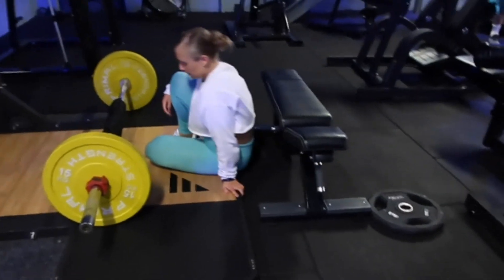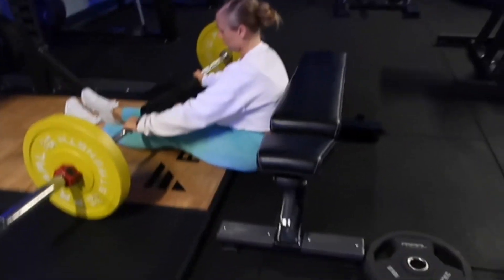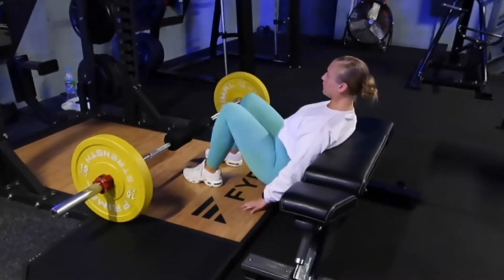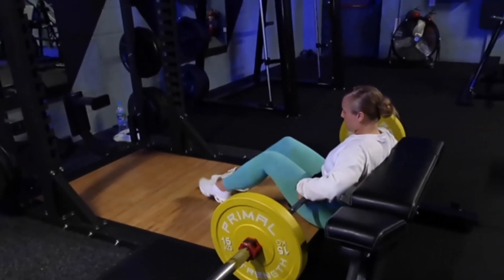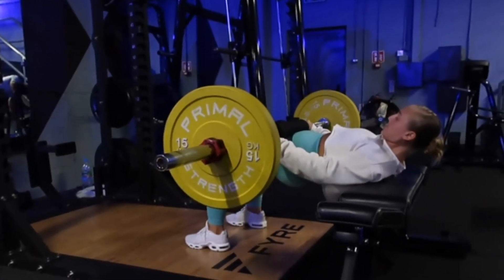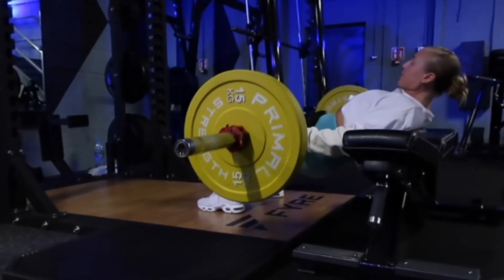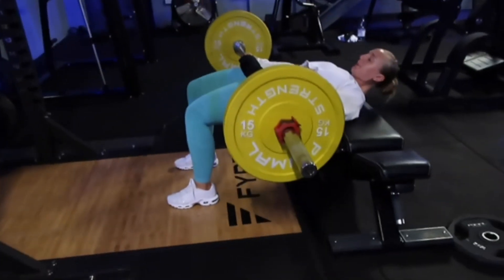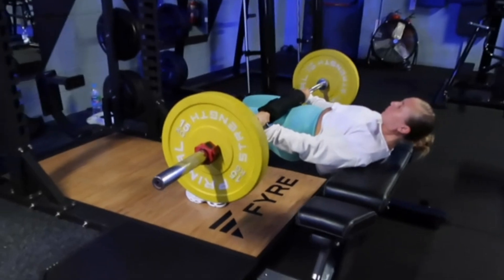So we're setting up the hip thruster. Jade is going to do this set to demonstrate. She's going to roll it back - my bench is pinned with something in case it feels like it might move. She's going to slide under and push up. The bar is on top of her hips, heels come in, feet are flat at 90 degrees. With a little push up - there she goes. At the top, she doesn't lean back, she keeps her core engaged and glutes on. Feet stay at 90 degrees, nothing else is moving - core braced, squeezing. Always remember to start a little bit lighter too.